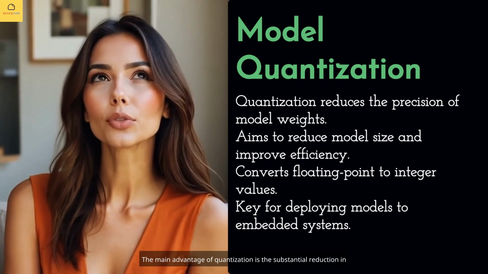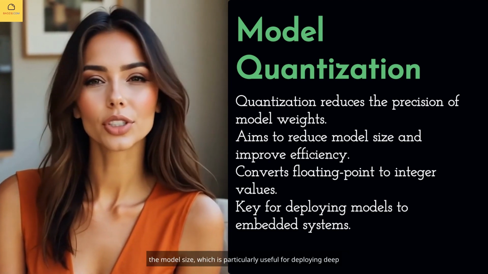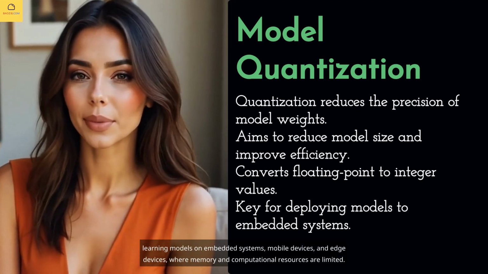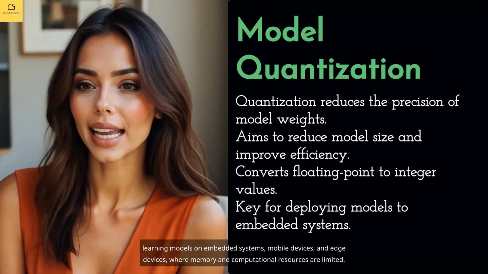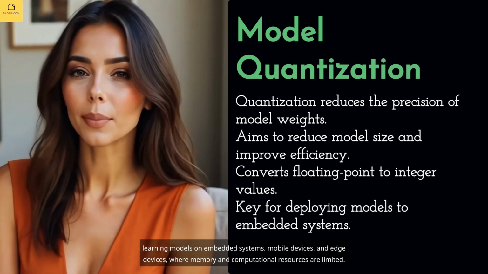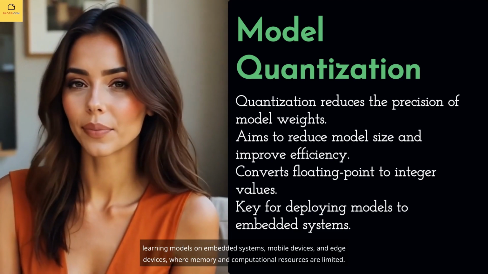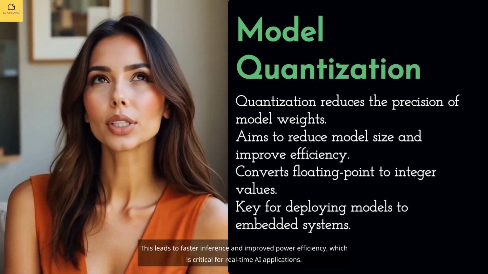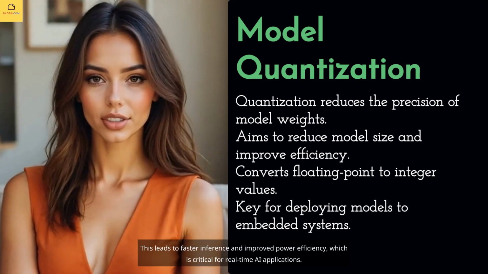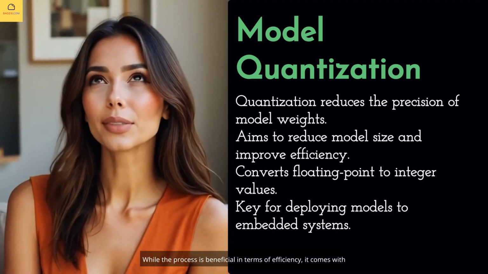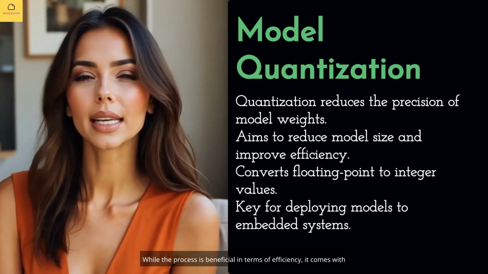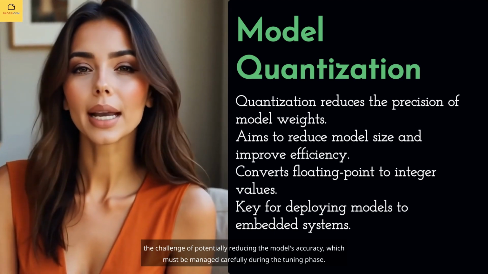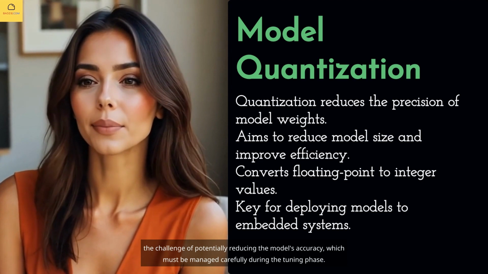The main advantage of quantization is the substantial reduction in the model size, which is particularly useful for deploying deep learning models on embedded systems, mobile devices, and edge devices, where memory and computational resources are limited. This leads to faster inference and improved power efficiency, which is critical for real-time AI applications. While the process is beneficial in terms of efficiency, it comes with the challenge of potentially reducing the model's accuracy, which must be managed carefully during the tuning phase.